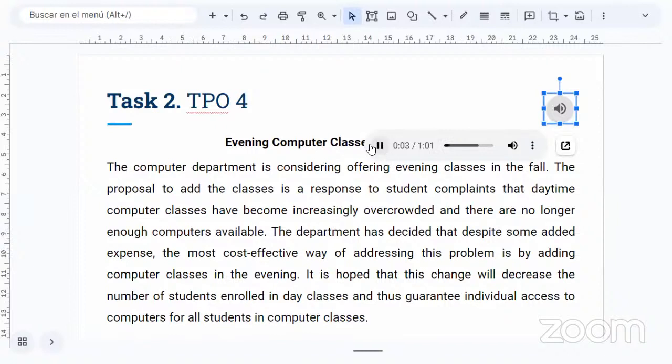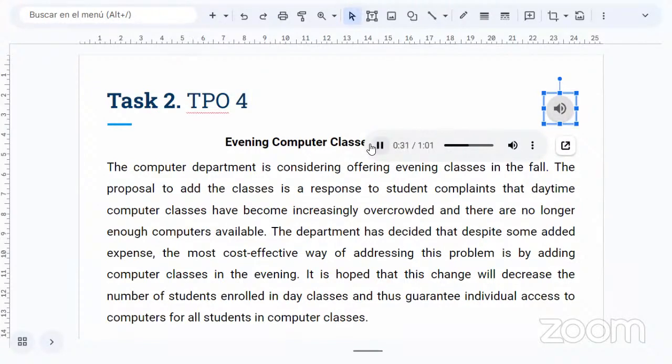Now listen to two students discussing the article. I just don't think this will work. Why not? Because it's not going to solve the problem. Students are busy at night. I mean, we have jobs, families, clubs, social events. Most of us already have something to do every single night of the week. I see your point. I sure couldn't fit anything into my schedule during the week. I've got swimming practice most nights.